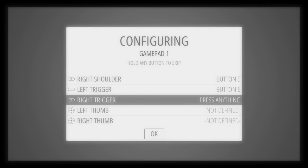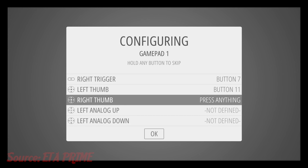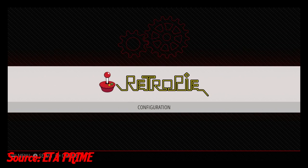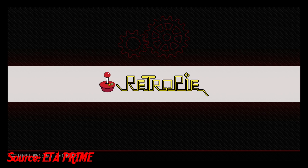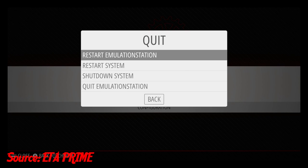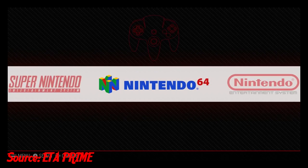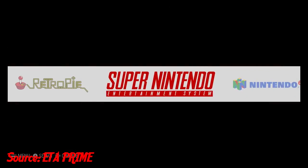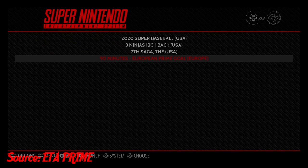And finally, at number one, this is my absolutely favorite way to use the Raspberry Pi, and that is for emulators. And that is something that works perfectly every single time you use it. Now setting it all up is pretty easy, just like any other Raspberry Pi OS. Just stick it onto an SD card, plug it into your Raspberry Pi, and you're good to go. Just follow the onscreen prompts, and that's it. At this point, you're free to load your ROMs to your RetroPi and play the emulators on RetroPi. It's easy.